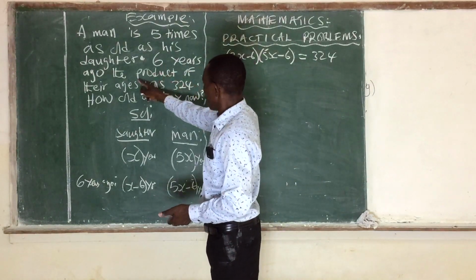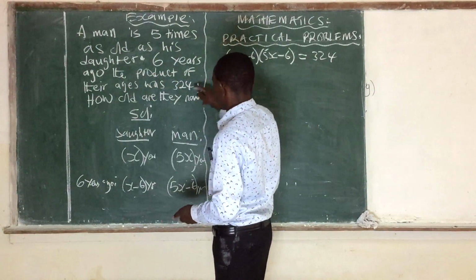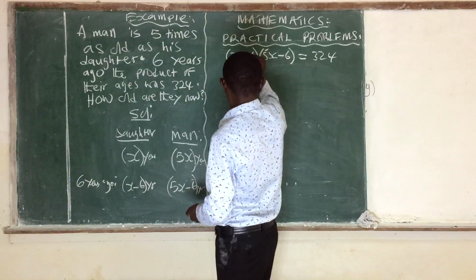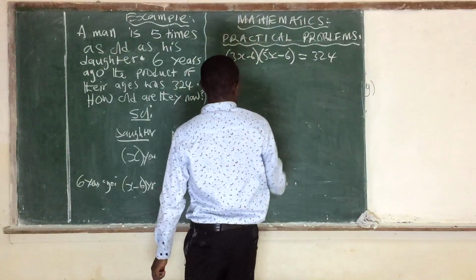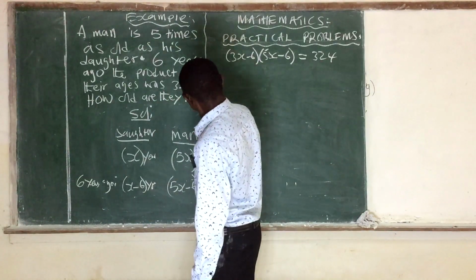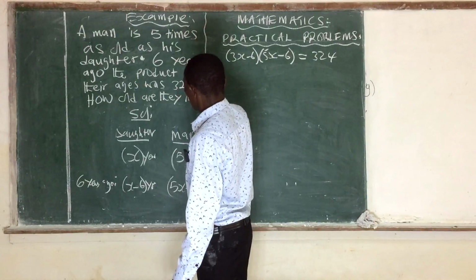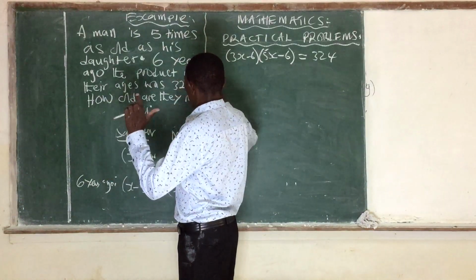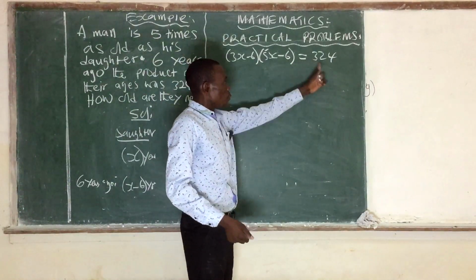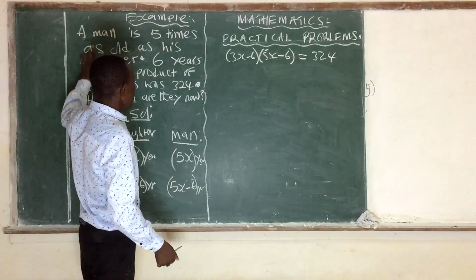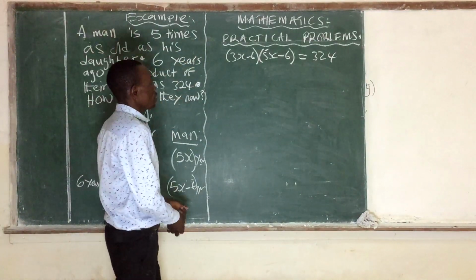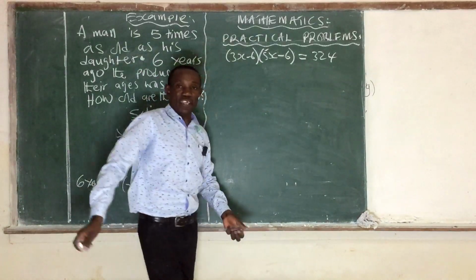So if you look at this statement here, the product means multiplication of their ages. It means this age and that age. It means multiplication by expansion. You get 324. So the question now comes, how old are they? The moment we reach this point here, the required information is given. And the interpretation of which is just an equation representing the entire information you have up there. So now when you say, how old are they now? It means you just have to work out on this one and find their ages.